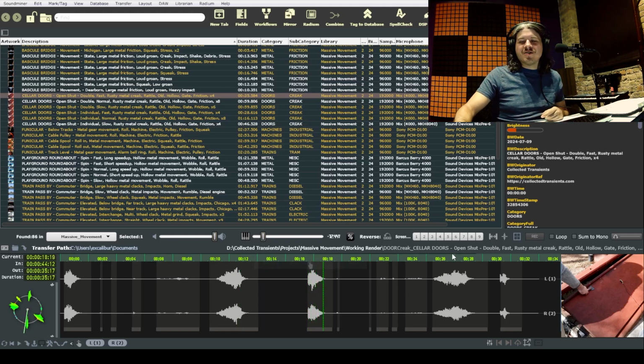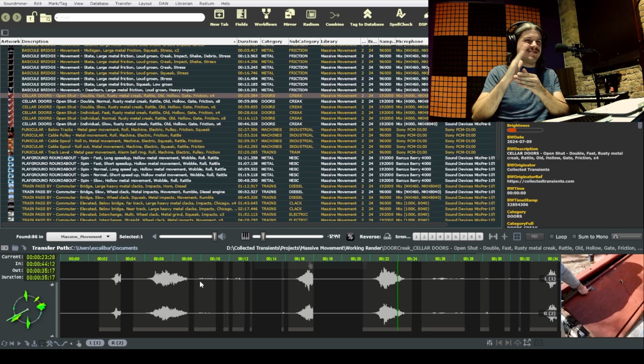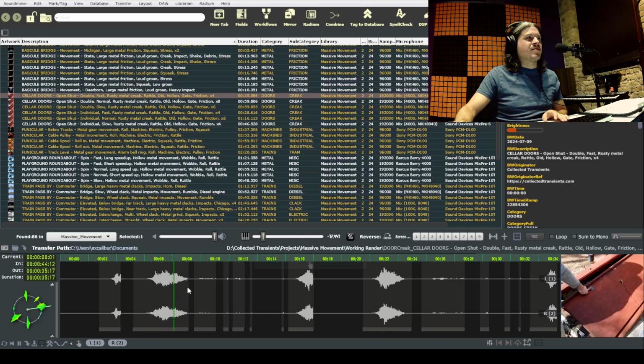So I know that's a little cheating per the theme of the library. These aren't literally massive doors, but after I recorded them, I slowed them down, and I was just really impressed with the kind of sounds you could get out of them. They also sound pretty cool in reverse. It's like those little tings of the metal jittering kind of just sound very unique in reverse. So I could see a million things you could do with that.